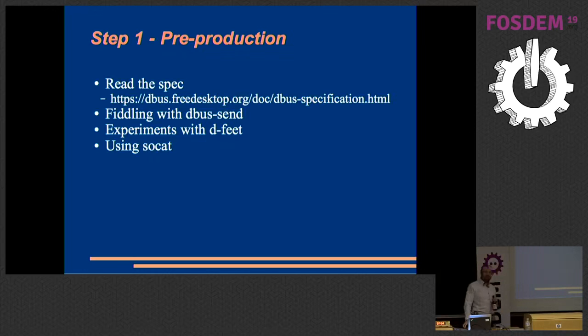Also, I used SOCAT for the first time. I don't know if anyone has played with that. It is what the name says. It's a socket concatenation thing, and you can just look at all the bytes flowing through from the DBus daemon to your application and back again. This was an absolute godsend, because by doing this, I could look at all the data going forward.